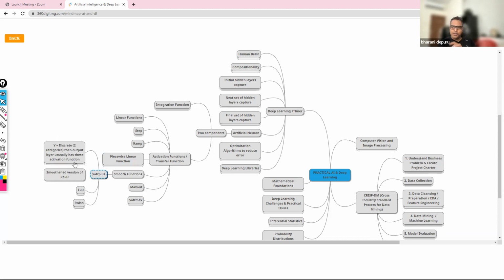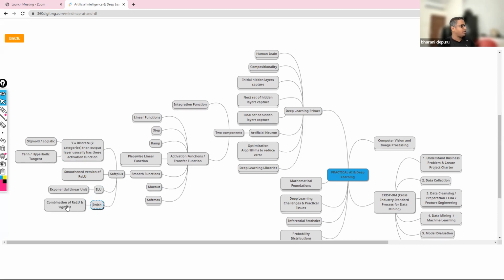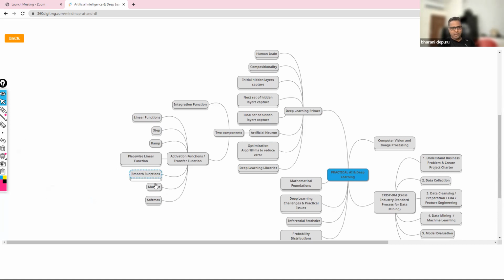Usually, when you have an output variable which is discrete in two categories, we use either sigmoid or tanh. You have sigmoid or logistic, and tanh, which is called hyperbolic tangent. Then we have a smoothened version of ReLU called softplus, ELU, exponential linear unit, swish, which is a combination of ReLU and sigmoid, and maxout as well.